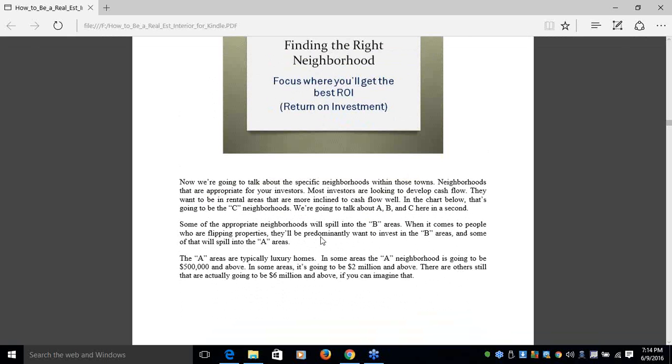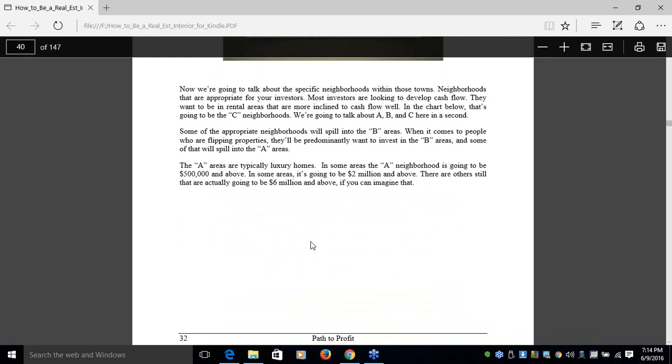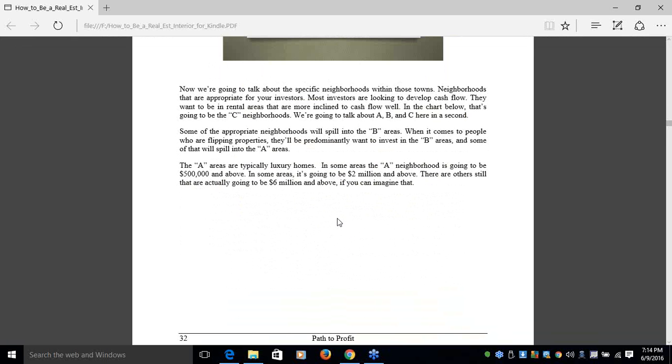So there's C minus, C, and C plus. And just to give you a broad brushstroke here, within the world of C, that's where most of your rentals are going to be. C minus would be more of your government subsidized housing, so what some people commonly refer to as projects. Section 8. In other words, a project was developed in an area that's strictly to be used for subsidized housing, mostly from HUD or Section 8 recipients.